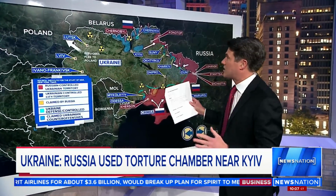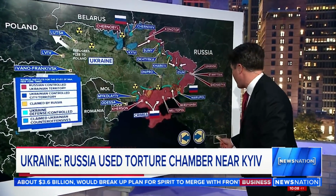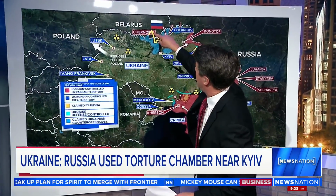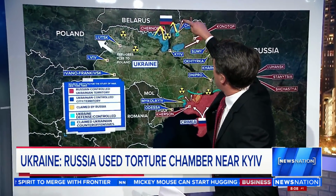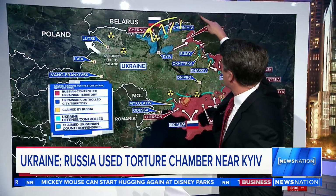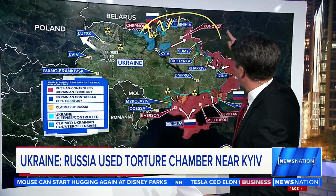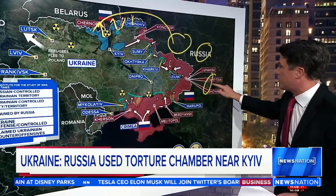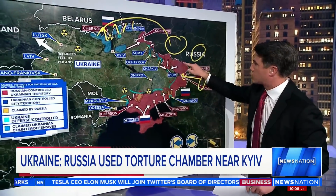This gives us a sense of the larger scale map. And obviously, there's a lot less red than there used to be. This was the Russian withdrawal here, here, out, and out here. So the Ukrainians have retaken that. The Russians are now coming all the way back around to where they still have massive supply depots and fixed bases. They've still been able to push out here and control much of the east.